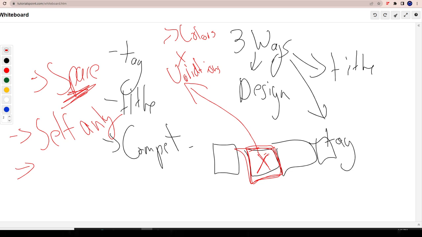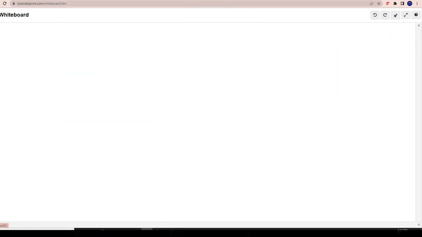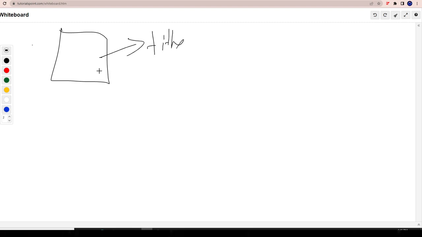So this is why, like I said, if you guys remember, this is why I mentioned the original design. If you guys remember the original design, I mentioned what are the things that you can change from that original design. You can change the title, you could change the tags, and you could change your design. Well, what we're going to do is we're going to actually do a study.